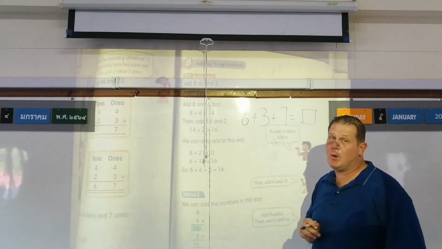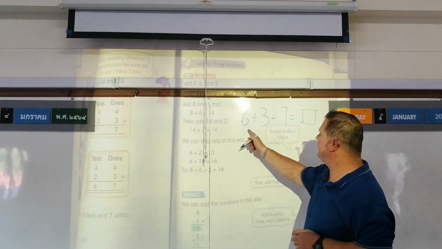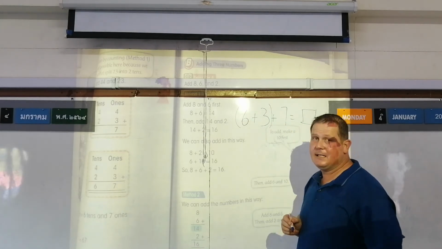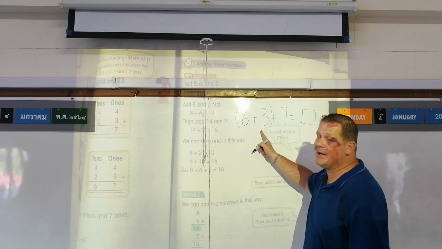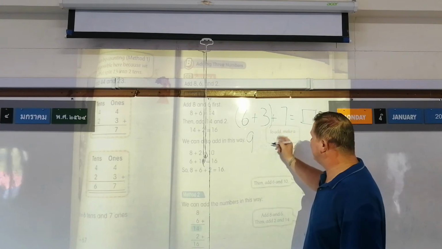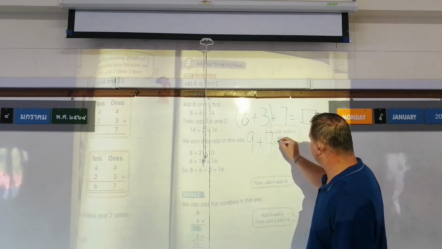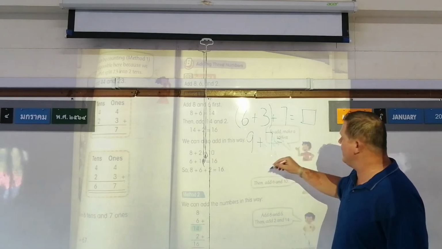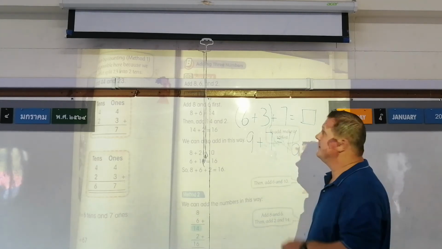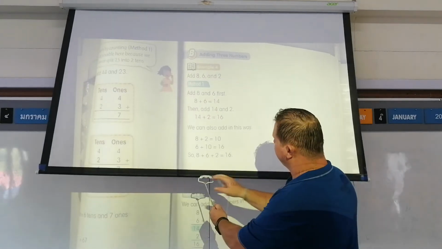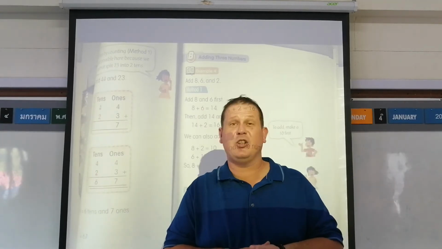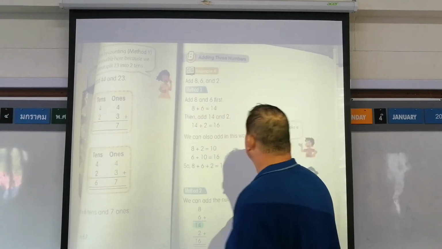So what you can do if you want, put the first two numbers inside a bracket, okay? So now, you're going to add 6 plus 3, that is 9, right? Don't forget, now you have to add 7. 9 plus 7 is 16. Alright, so remember, you can do it like this, or you can use your counting line, okay? When I give you guys a test, I'll make sure to put a counting line on top for you, so you guys can add it with the counting lines.